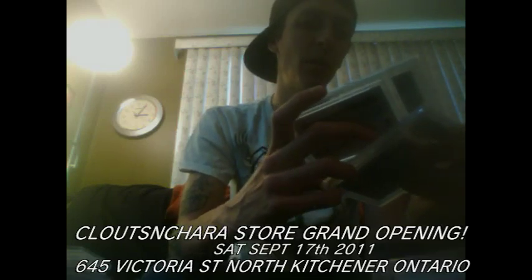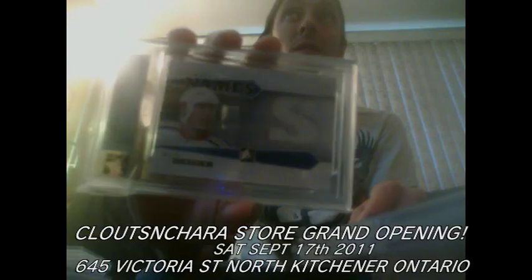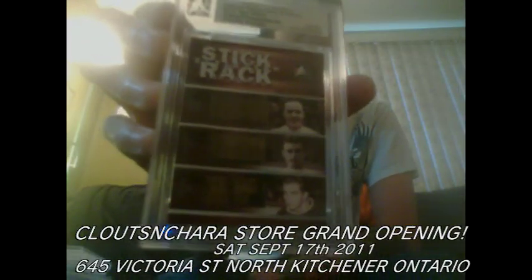Here's from Enshrined: Burt Olmstead Auto. Anze Kopitar 4-color patch, rate sick, Premium Swatches — beautiful card. Now these ones will be a little bit pricey. This one's numbered 9 out of 9 from 10-11 In The Game Ultimate Memorabilia, Ultimate Names of Marc Messier, the letter E. Then 10th edition again, number 2 of 9, Names Silver, Marc Messier, the letter S. So those are both out of 9. Then this card is just absolutely gorgeous — I've never seen one of these before, so I'm going higher than book on this one for sure. Books at 125, I'm asking for 150 in trade. It's number 23 out of 25, Ultimate Memorabilia 7th Edition, Stick Rack Silver of King Clancy, Joe Primeau, and Bill Barilko. Bill Barilko, as you guys know, Tragically Hip wrote 50 Mission Cap — songs about him. Triple Stick Rack guys, sick card.